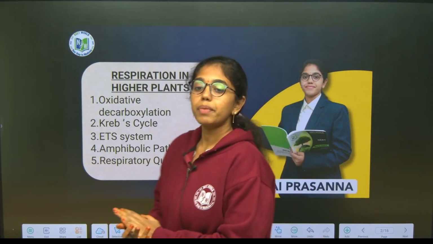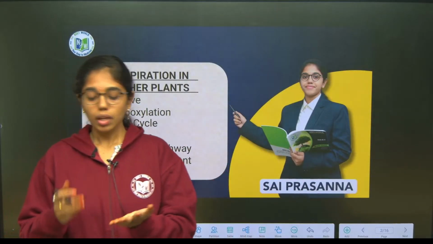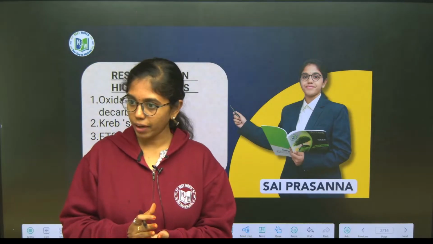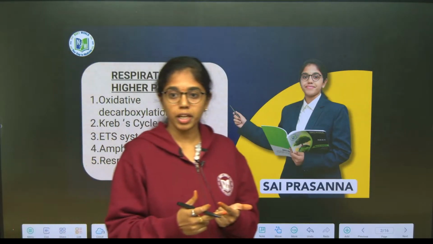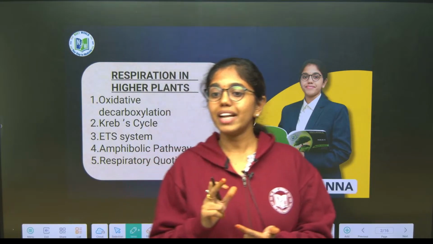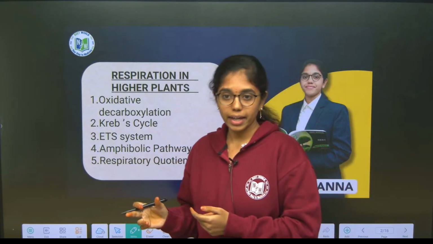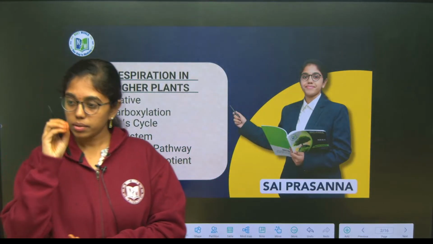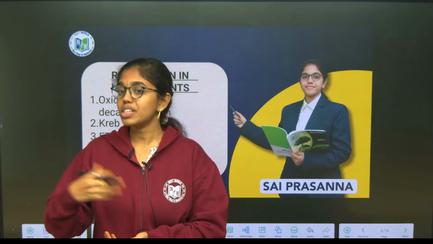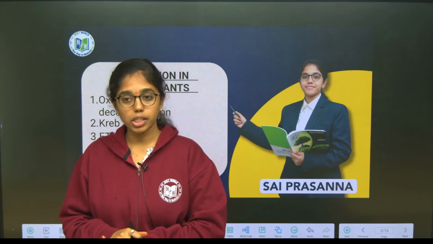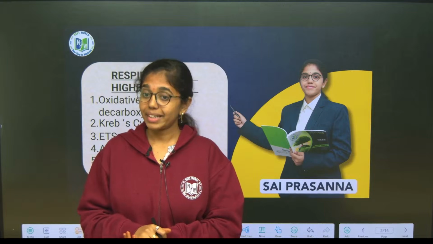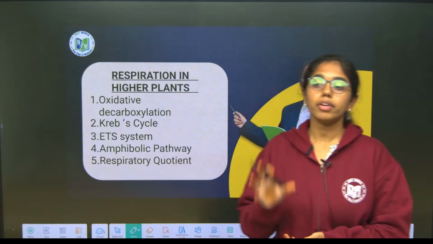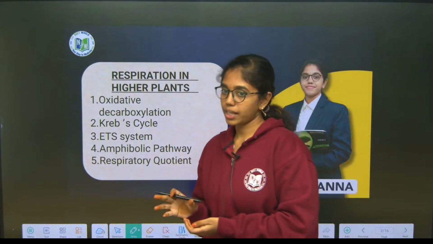So yes, in our previous class, what all we dealt? We have dealt with the major terms which we are dealing in respiration: respiratory substrate, cellular respiration, and then we have also dealt why ATP is called cellular energy, and then we looked into do plants breathe, what are the things present in the plant through which the plant breathes. Is there any complex respiratory system in the plant? No, but then it has what? Stomata and lenticels, fine. And then after that we have looked into glycolysis.